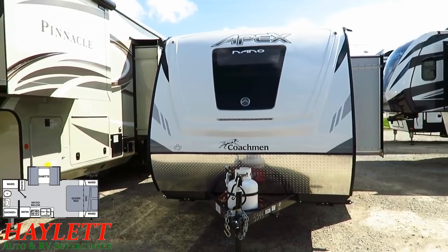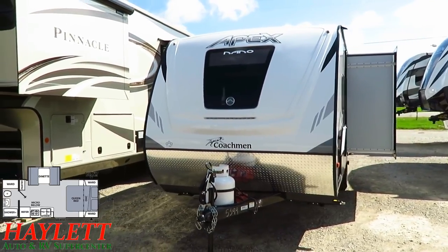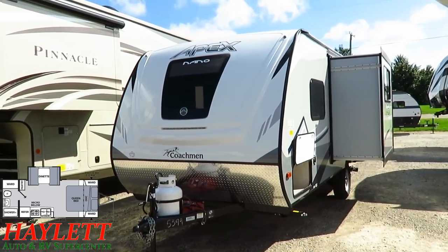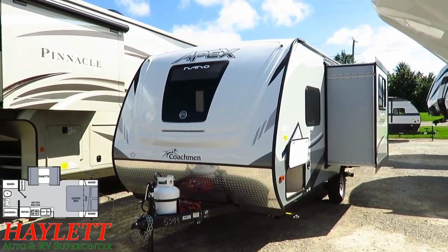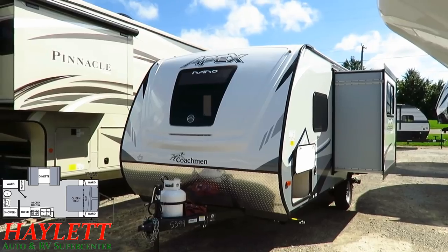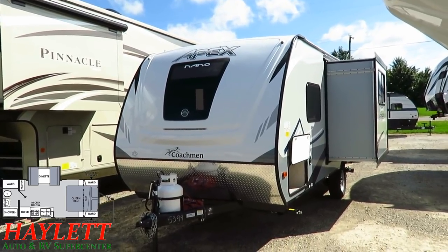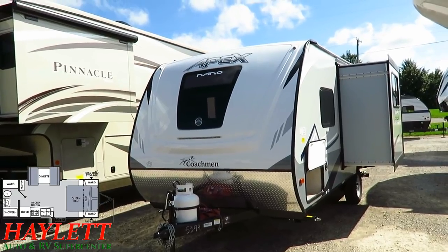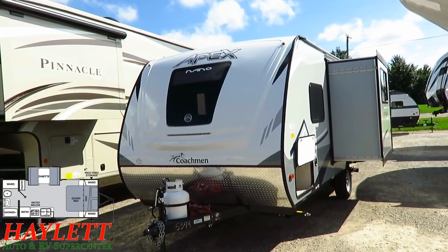Also, their very low exterior height. I have to double check the specs. I think it's only like 9 foot 8 inches to the top. I don't know. I posted those specs at the 5-second mark of the video if you need to double check them, or visit us on our website and you can see anything you need. The idea here, though, is that it is small, light, strong, built well, again, with exceptional service records.